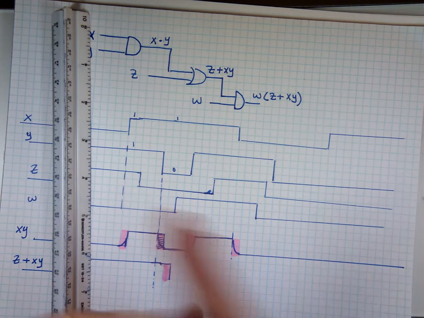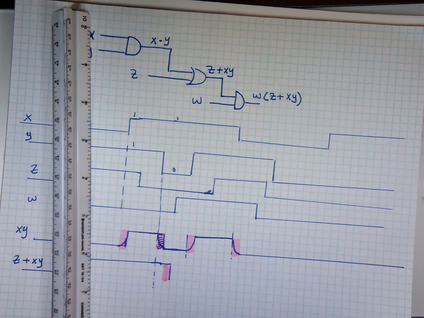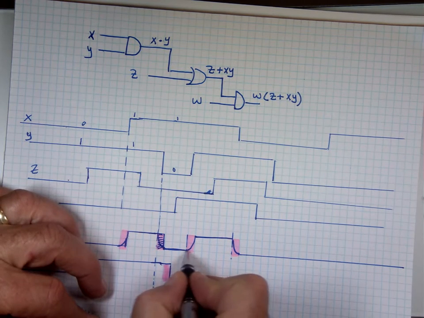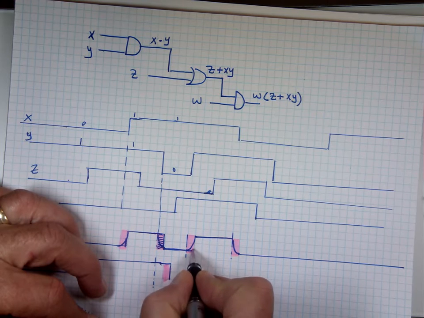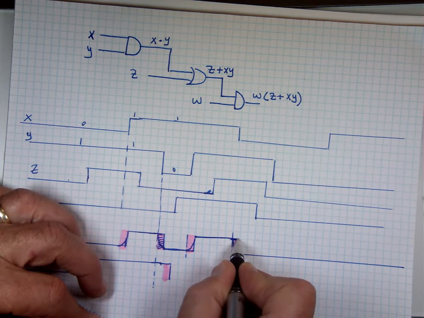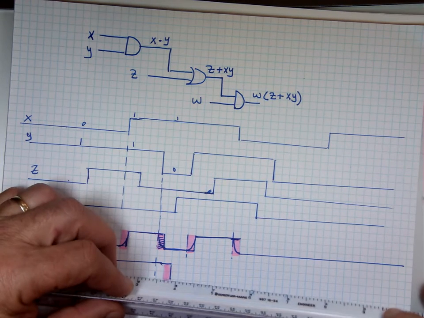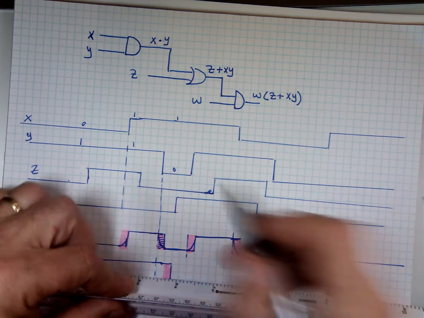So now you got to wait a little bit longer for this to see it. And you continue your pattern there. This is 0 right here till it goes to 1, and here stays 1 till it drops to 0. They're programmed to work that way. So let's continue here.